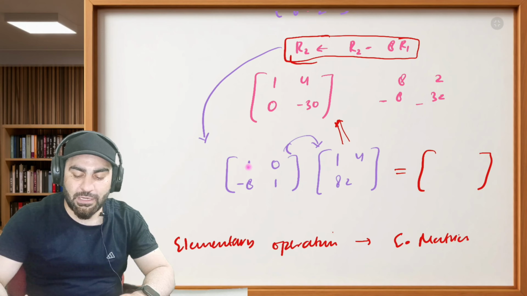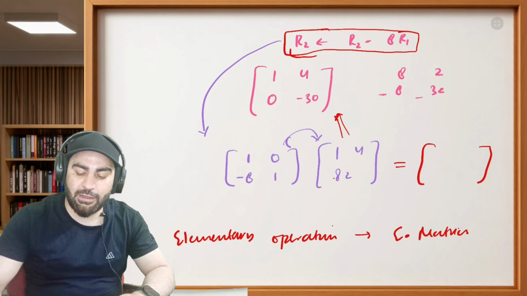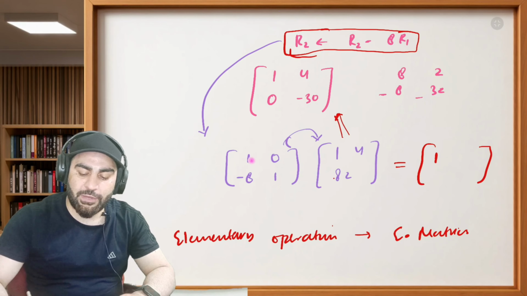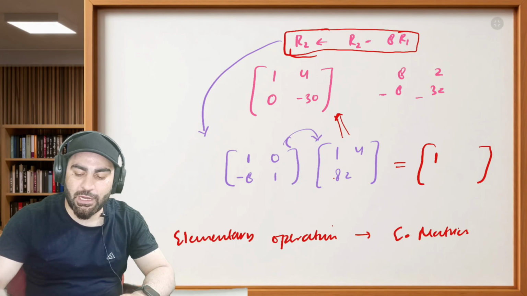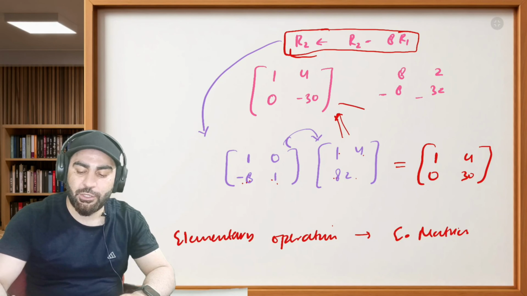Let's suppose you multiply this. This will be 1 multiplied by 1 and 0 multiplied by 8, so you will have 1 over here. Again, if you take this row, this will be 1, 4, and 4 over here. Now you multiply the second row with this: this is minus 8 and this is plus 8, so you will have 0 over here. Then 8 times 4 is 32, and 1 times 2 is 2, so this will be minus 30. You see, you got the same thing.